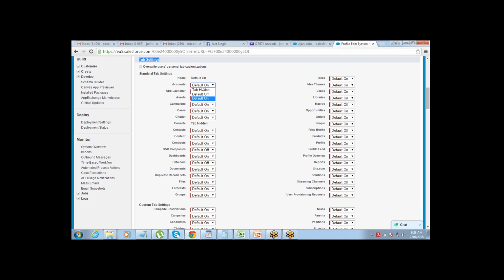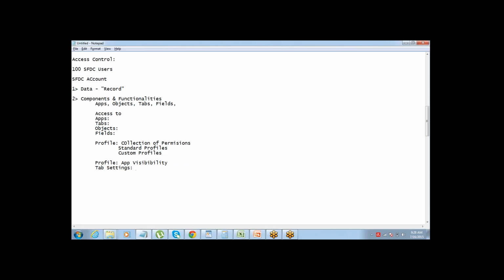If you don't want these profile users to see the tab, you can make it a hidden tab. So this tab will be hidden from them or made invisible. Again, we are controlling the visibility. You definitely don't want everyone to see all the tabs. If you don't want some profile user to see some of the tabs, you can just go and make them hidden from the profile. All right.